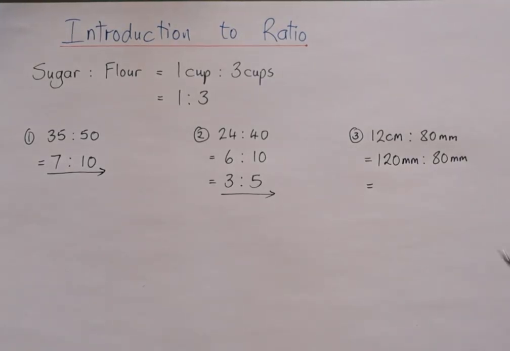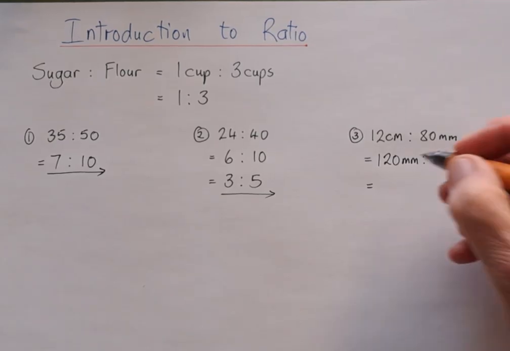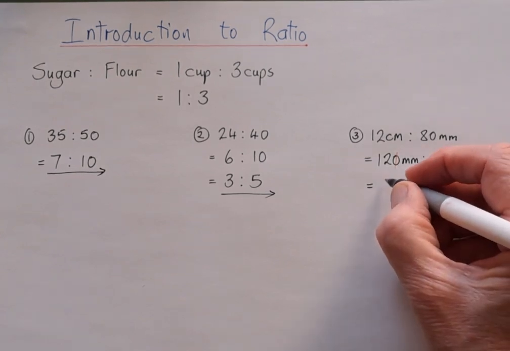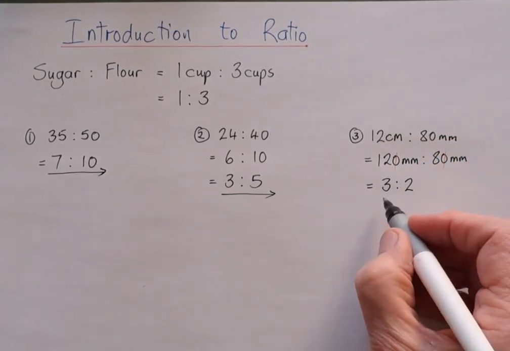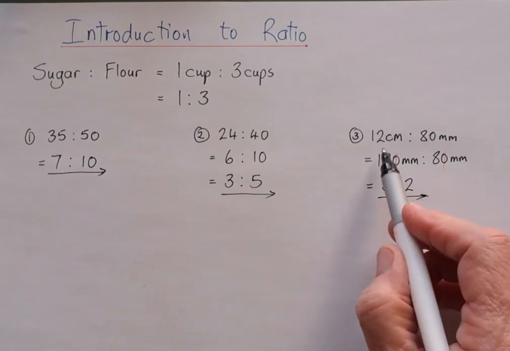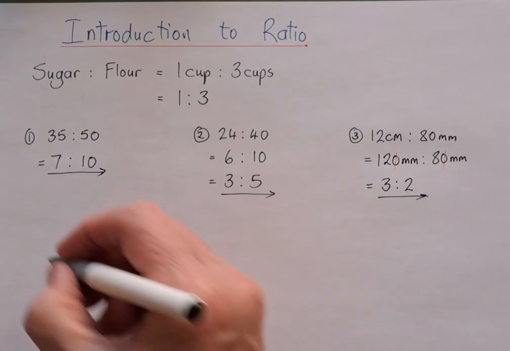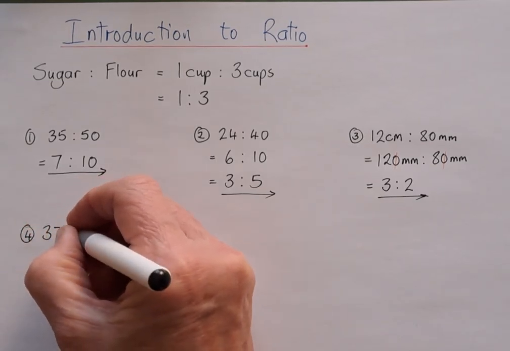Whenever I can divide by 10, I can just cancel that 0 off. That means I've divided that by 10 and I've divided that by 10, which means now I've got 12 and 8. So what number goes into 12 and into 8? Obviously 4, and 4 goes into 12 3 times, 4 goes into 8 twice. A very nice simple ratio, and I'm sure you'll agree it looks a lot simpler than that. Much easier to understand. Let's have another look at some more that have got different units of measurement.